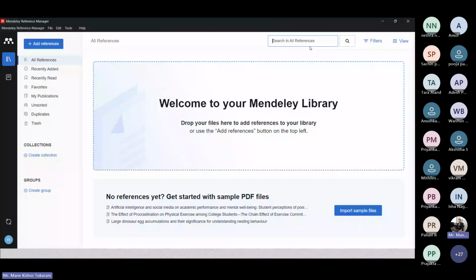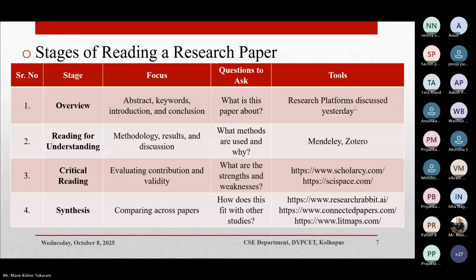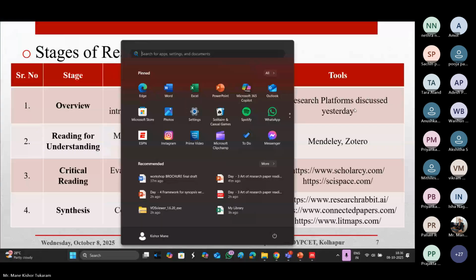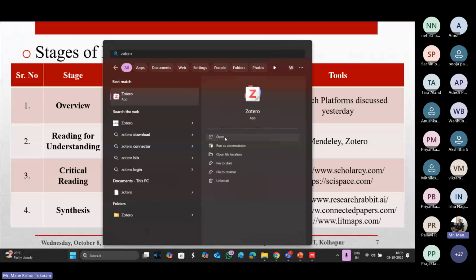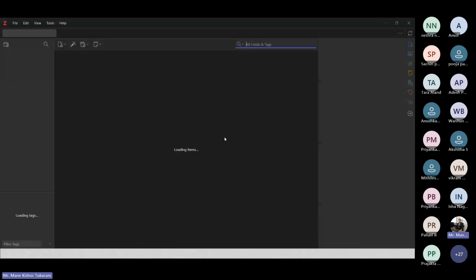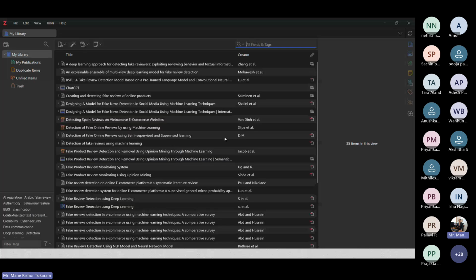Again, another way, that is Zotero. Zotero is a tool which I prefer because it is very simple and it is a very convenient tool to store our results. Inside Zotero, it will store all the data which we have.